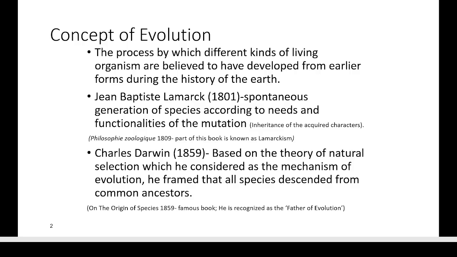Now we all know that there is a concept of the common ancestor, which is called LUCA, or last universal common ancestor, which may have existed around 3.5 billion years ago. This is the common ancestral cell population to which all the major groups of the phylogenetic tree are linked today.